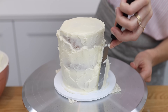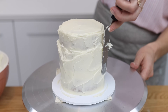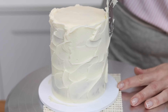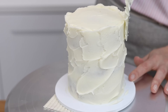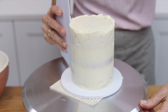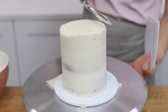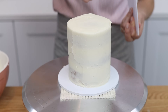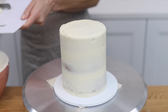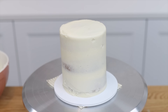This thin layer of frosting is called a crumb coat, and a common mistake is to skip it and apply only one single layer of frosting. The crumb coat catches all the crumbs that come off the cake while you spread the frosting, trapping them so they don't get into the final layer. When you skip it, crumbs become visible specks on the finished cake, and you can see dark shadowing of the cake layers underneath the frosting — even on a light vanilla cake.